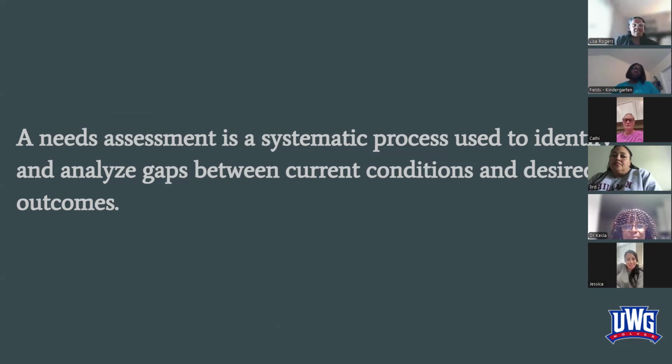So we have to do a needs assessment of your grade level. And what is a needs assessment? I know that you know this, but it's a systematic process that we use to help us identify gaps between where the students currently are and where we want them to be. For example, for your grade level, we want to see which students are performing on or above that level of expectation, or how we can pull those students up that may be a grade level or two grade levels behind to get them to where we need them to be, successful either on the Milestones or just successful in general.